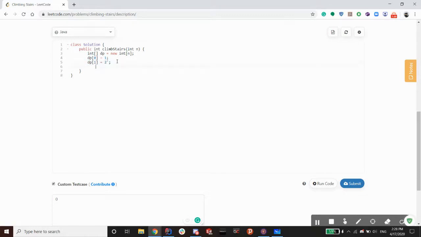What you can do here is have a for loop for an I starting at 2, because we already filled the 0th and first position in the array, and I smaller than n, and then I plus plus. So dp at I is actually just equal to dp I minus 1 plus dp I minus 2. And then here you return dp n minus 1.